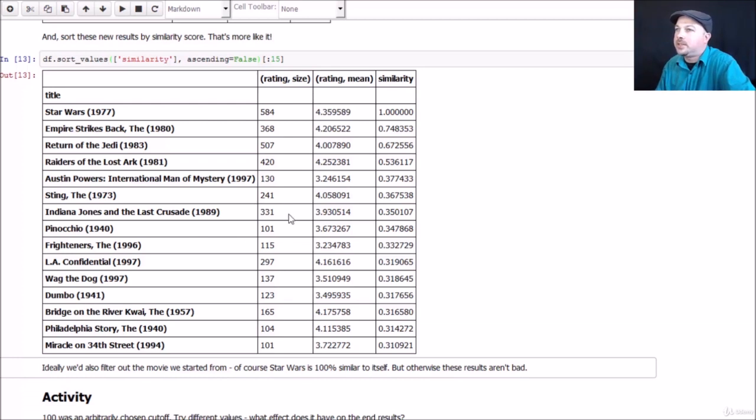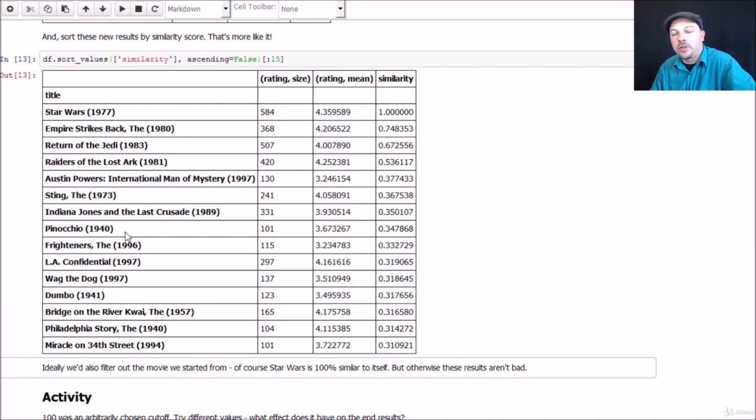You can see here that the results that we really like actually had much more than 100 ratings in common. So we end up with Austin Powers coming in there pretty high with only 130 ratings. So maybe 100 isn't high enough. Pinocchio snuck in at 101, not very similar to Star Wars. So you might want to consider an even higher threshold there and see what it does. So keep in mind, too, this is a very small, limited data set that we use for experimentation purposes, and it's based on very old data, so you're only going to see older movies. So interpreting these results intuitively might be a little bit challenging as a result, but not bad results.